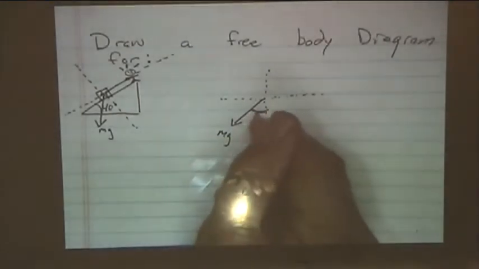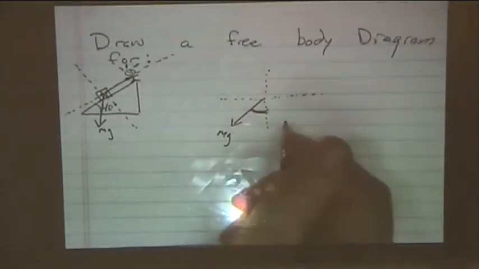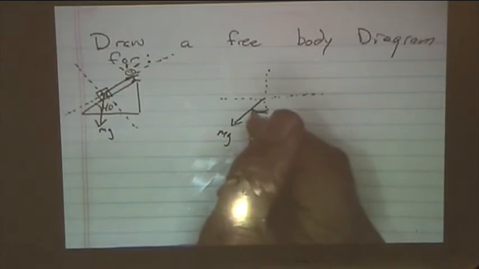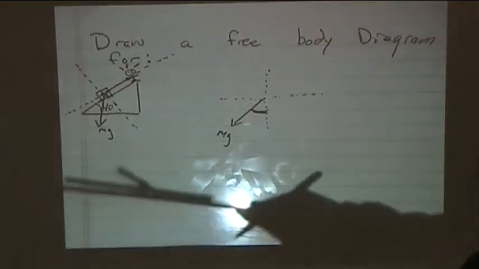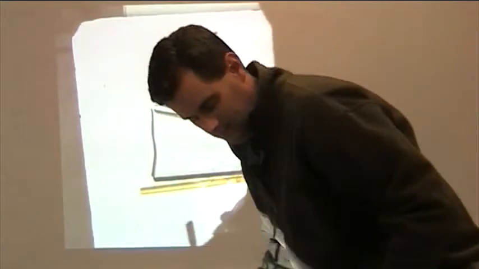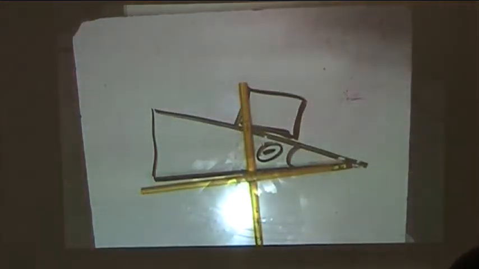I'm going to mark an angle right here, and that's going to be the angle that the weight vector makes with the y-axis. Now if we go back to this picture right here, the question is, what is that angle? Well, if we grab a marker, the question is, what angle does the weight vector make with the y-axis?